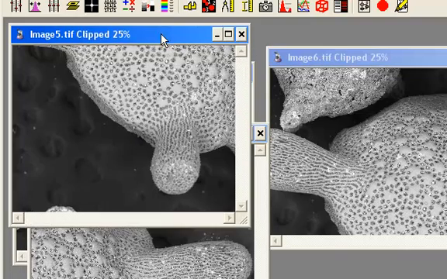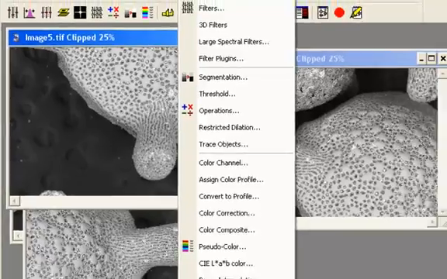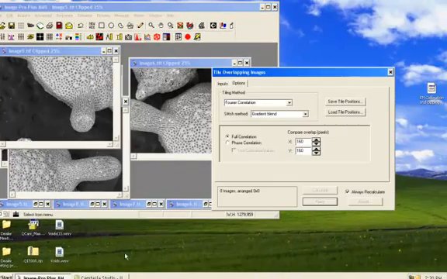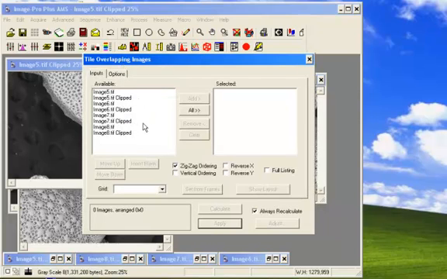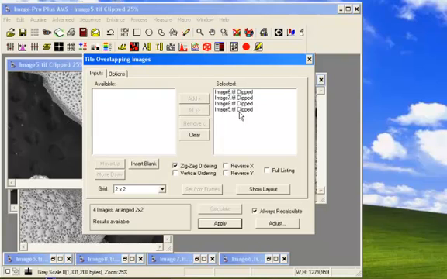Of course, you go to Process, Tile Images, and here is our image tiling dialog box. Notice all images, since all eight are open, are available for tiling. We want to tile only the clipped images, so we send those over, and they are ready to be tiled. Notice, although it does an estimate, the system will ask you, in the case of four images, whether that's a 2x2 grid right here, whether it's a 1x4 or 4x1. You can also take a look at the layout before the actual tiling begins right here.